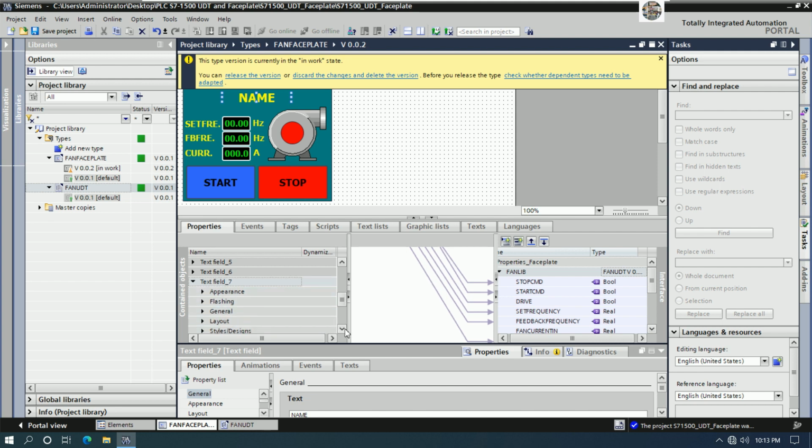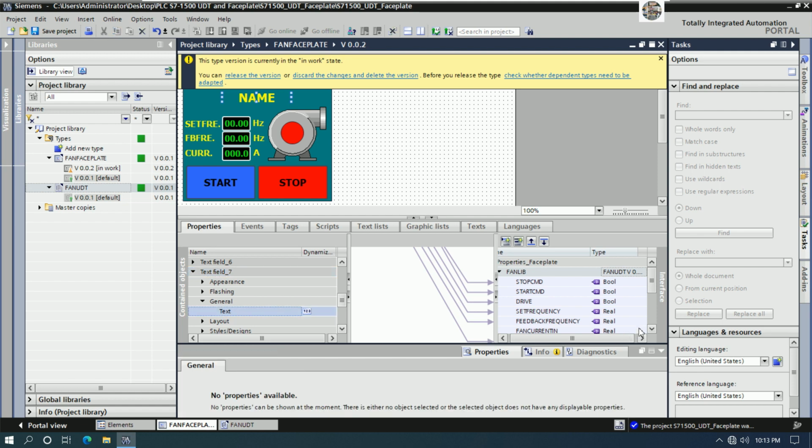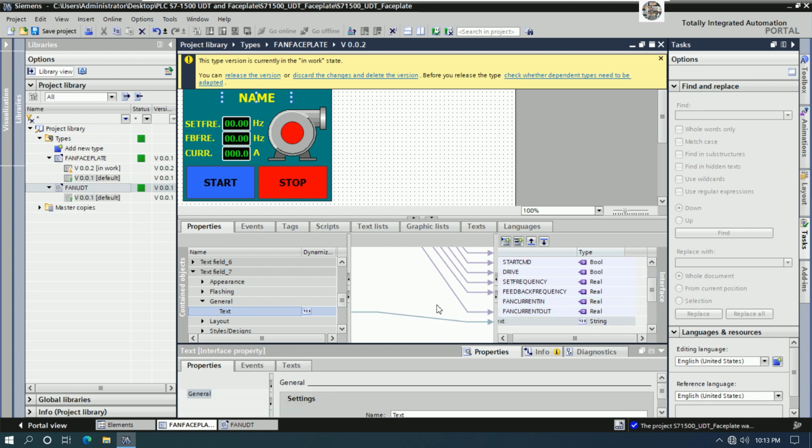So we can go to the general, and then drag and drop the file to be data type, sorry, to property. Okay, it will automatically link.